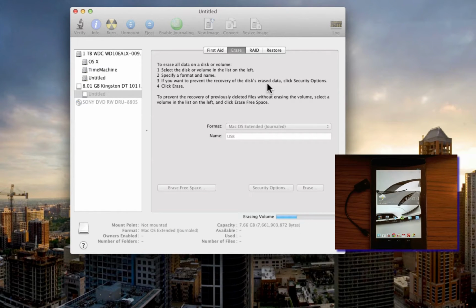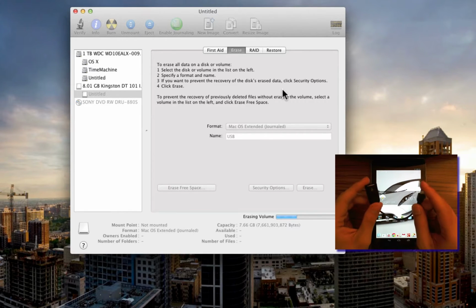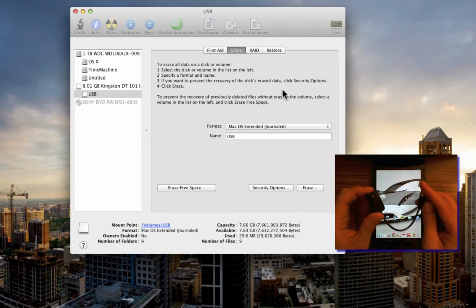This should wipe. And another note while waiting for it to erase is that this USB on-the-go cable you can buy quite easily on eBay for a couple of bucks, right? So it's probably not going to cost you more than $5.